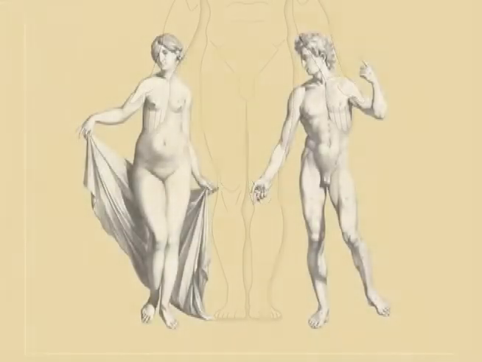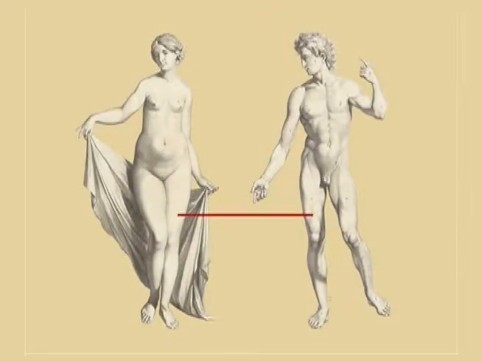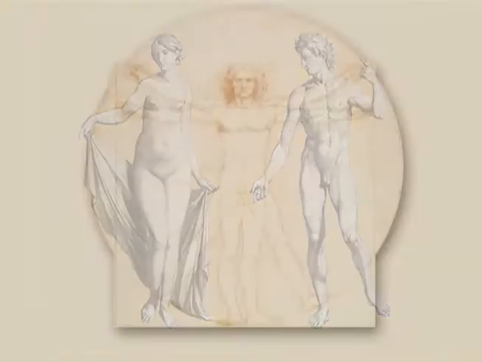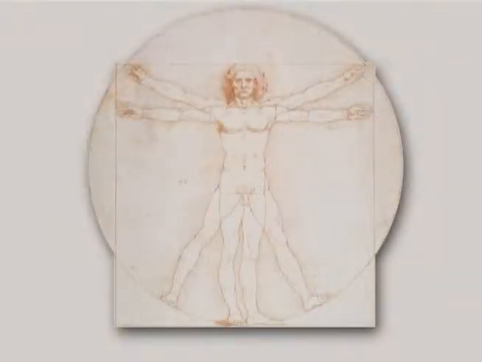There are variances in proportion between men and women. Female legs are generally shorter in proportion to males. The same can be said for arm length of women. Women's hips are wider, and their shoulders and waist are more narrow than the male. These measurements and characteristics are not absolute, but are averages, and shouldn't be used as a substitute for careful observation by the artist.